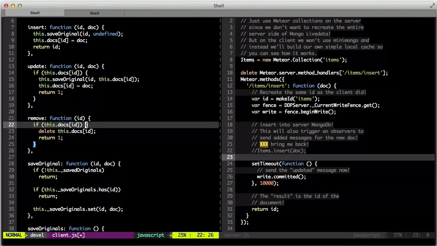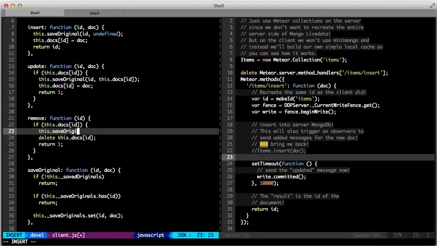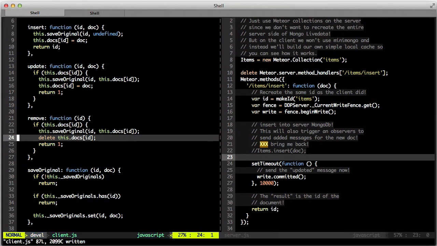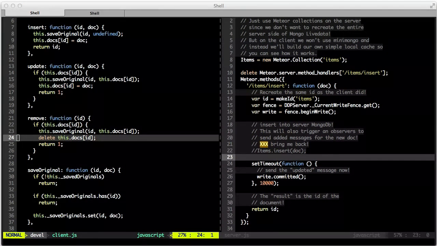And same for a remove. So when we do our insert, here's where we'll take the original value of the document, which is undefined, and put it into the saved originals data structure, so long as it's been initialized.